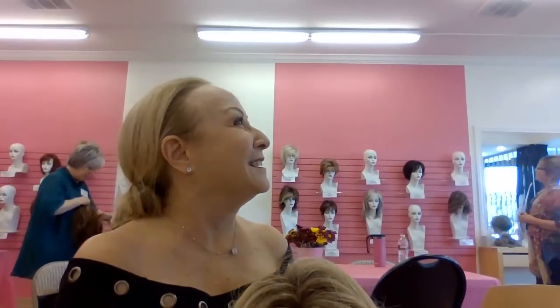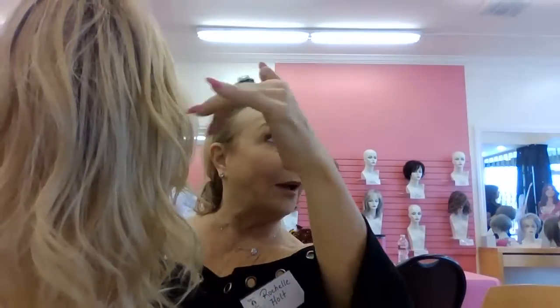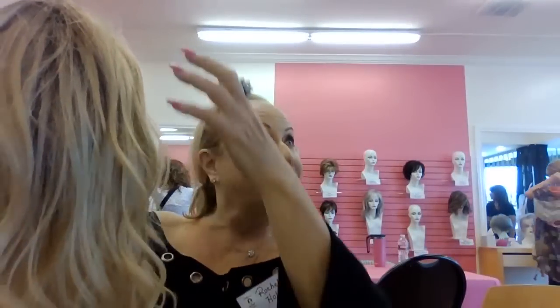So I'm just going to show you while I have these wigs here. Oh, can I ask you a quick question? The difference between the brushes, the bristle brush versus the wire brush, which one is better on the synthetic? Well, we carry them both because they're fine, but I end up using this much more. I like it for brushing. And if I'm brushing, I always brush from the bottom and work my way up. I don't yank it, because that will start to stretch the fiber and stretch the curl out. The whole idea is keeping that fullness, so I always start at the bottom.